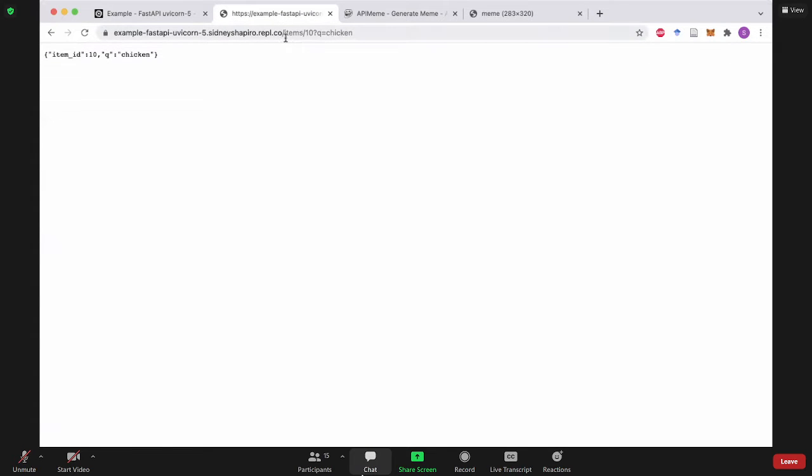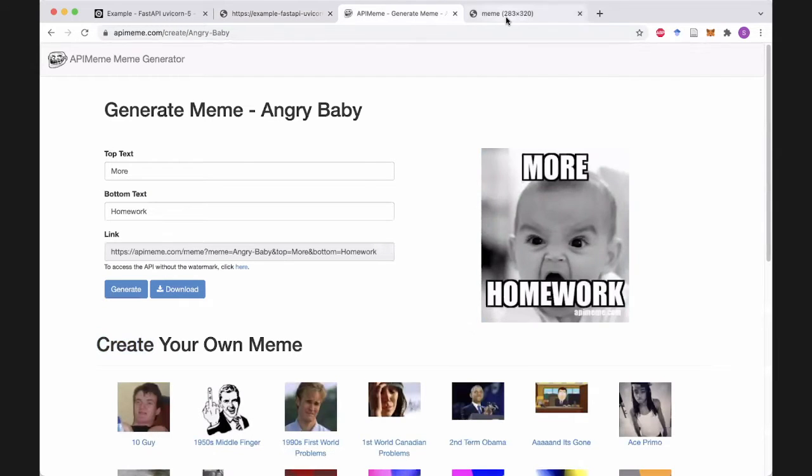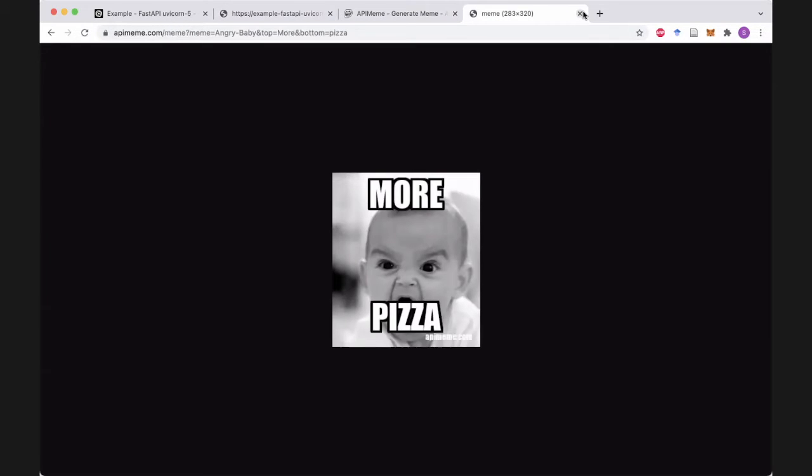Look at what it says. /items 10. 10 is an integer that we could put in. Question mark, which is the query, q equals whatever you type in, and it's going to return 10 and chicken. Imagine we wrote a program that says, if you type in chicken, make a picture of a chicken, send it back to me. It would work the same way. So that's basically what we're doing. Now, in this case, we're working on text, but you get the idea of how it works. It works the same way as the meme generator. Sounds good?